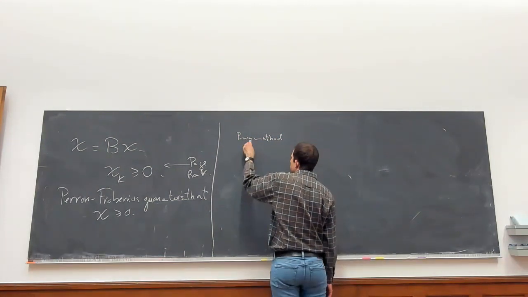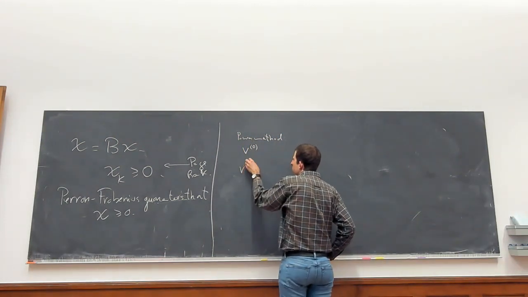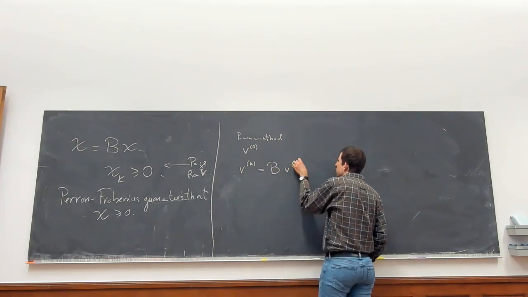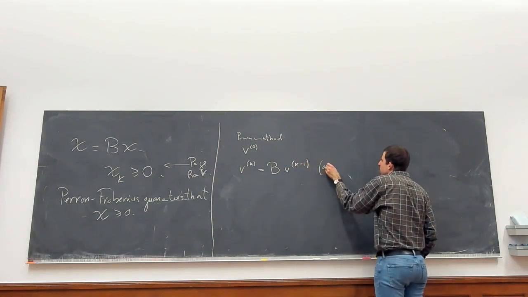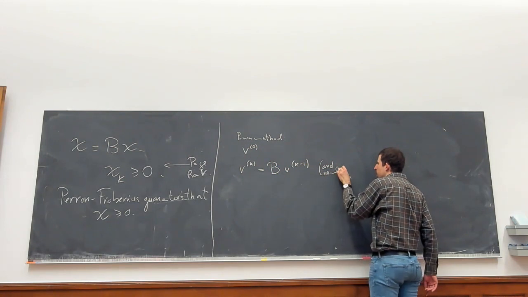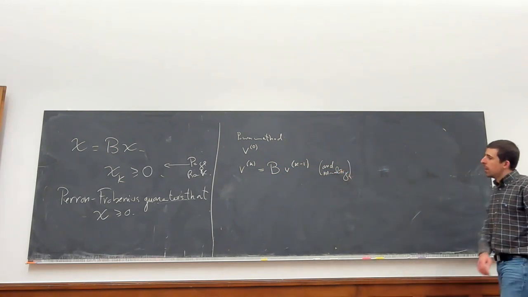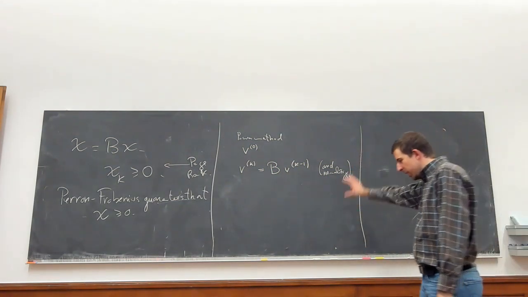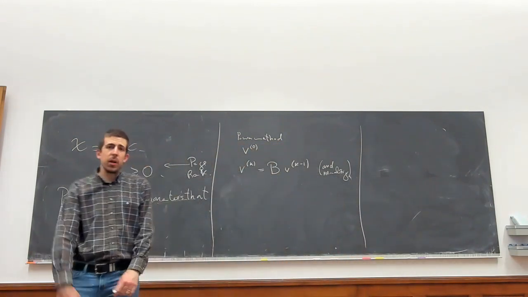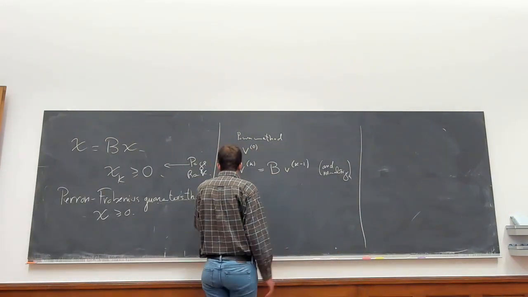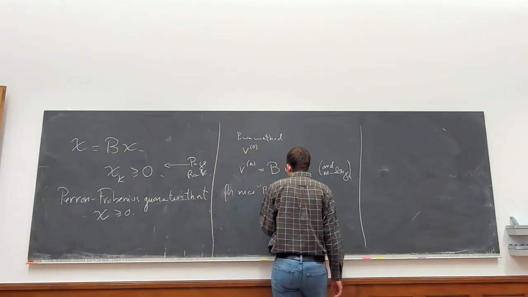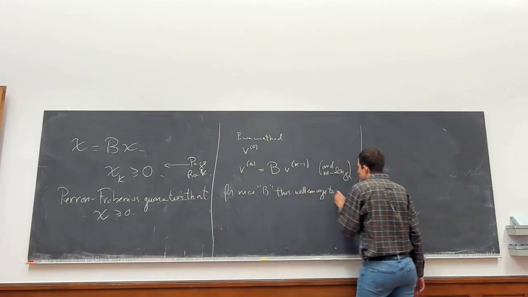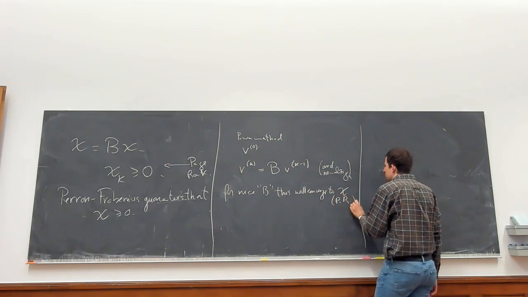So what does that mean? It means you start with some vector, say v_0, and then you compute, each step you compute the next step v_k by getting the matrix B times the vector in this step v_{k+1}. I can normalize it in some way. And now, this will converge provided that no issues of the type that were here exist. This will converge to the PageRank. For nice, they don't need to be so nice. This will converge to the solution x, the PageRank solution.